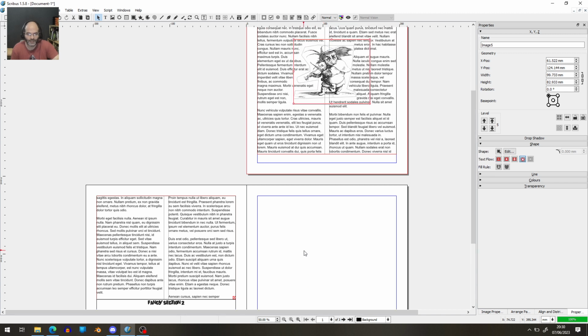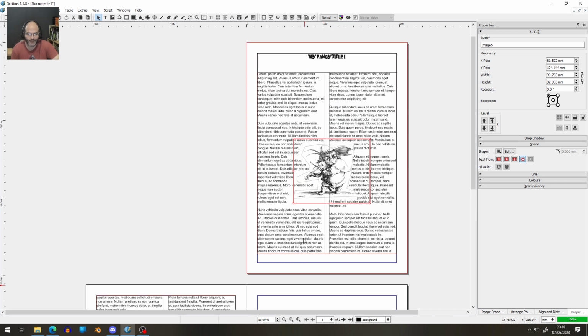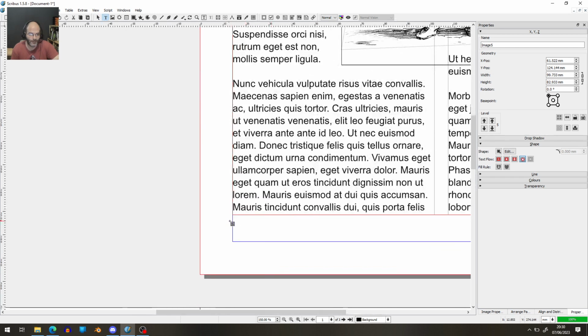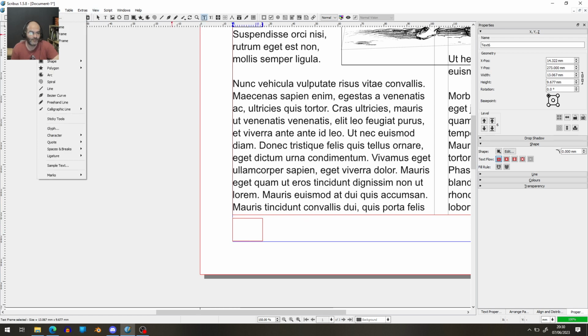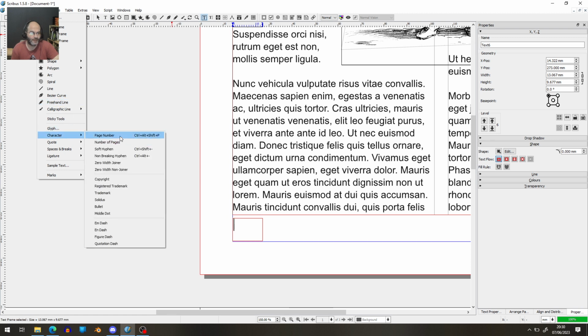So let's add some page numbers. Now, this is fairly straightforward, but you'll notice in a second that it's not very efficient. So I'm adding a text box. Okay, insert, character, and page number.